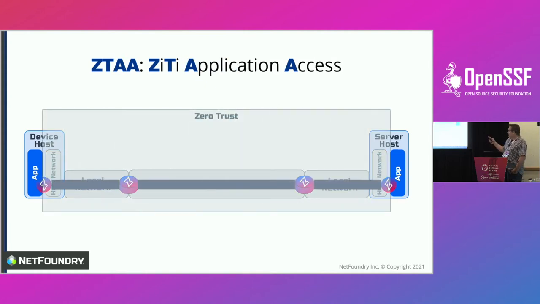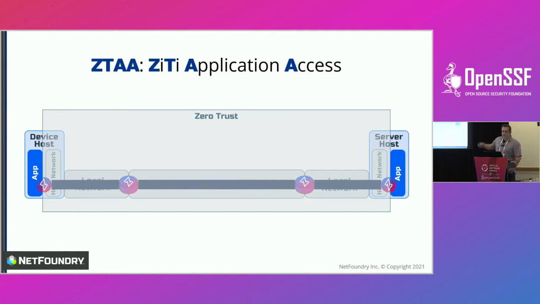But there's one step better, and that's bringing it all the way into your application. You'll see I have not called the server host and the device host totally untrusted. You will never get away from having some amount of trust. You have to have that somewhere. So I participated in a Reddit post one time, got flamed up the wazoo for using the term zero trust, because I was talking about how you don't have to trust anything, but you can make your own trust, right? And people didn't like that. So zero trust is an overloaded buzzword. I've used it here because it's accurate.